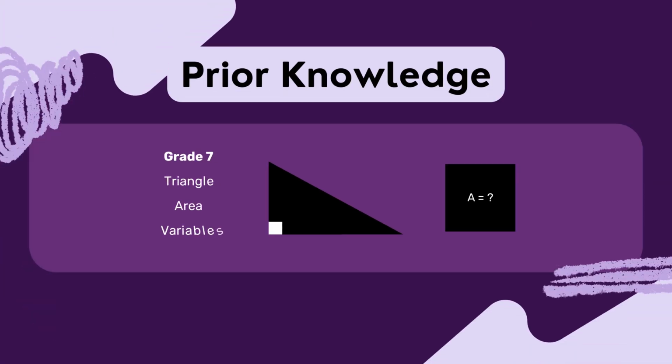Rewind a little bit. You might remember working with area and triangles in grade 7. That sets us up perfectly for today. Here's some things to think about. What do you call a triangle with a 90-degree angle? How do you find the area of a square? How might you set up an algebraic equation to find the sum of 2 numbers? You can pause the video now and think about that question for like 30 seconds. You can even jot down a sketch or discuss it with someone nearby.